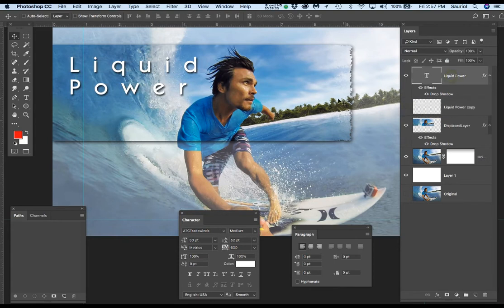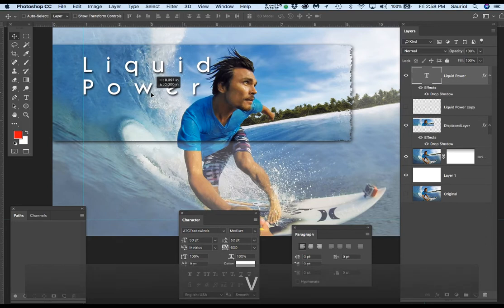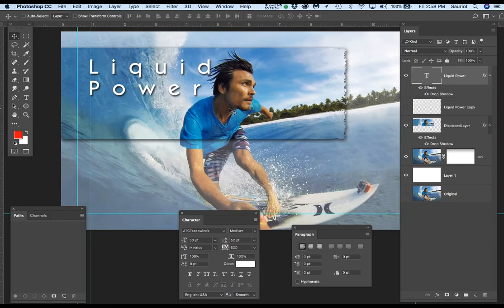So I click up to liquid power, I hit the V key, and I move this over, and I'll let it align itself with that right there. But now the D, actually I don't mind the D, and I don't mind where the R is, and I don't mind how the D is over his hair. That was actually an accident that I think is kind of cool. I actually like that. I really do. So I'm going to leave it. And that's a cool thing to tell you, where accidents sometimes make great design elements.